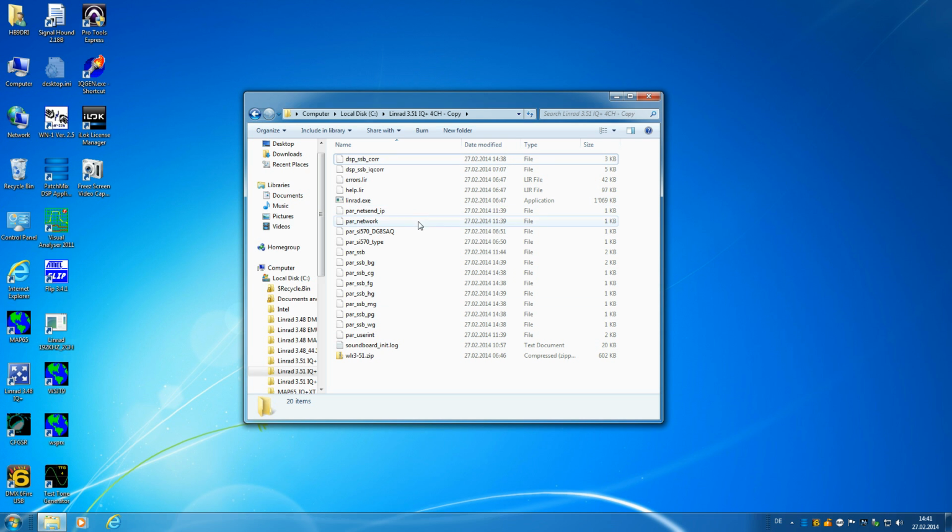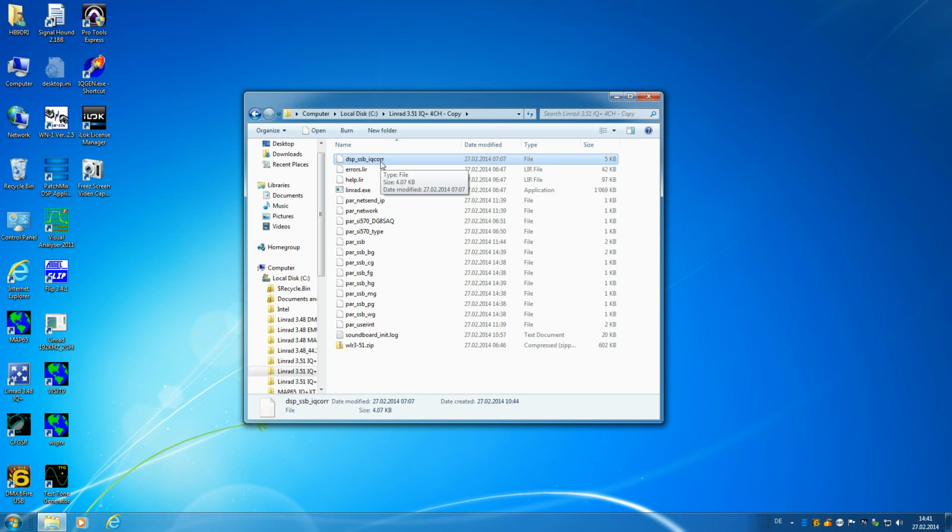For that purpose I already prepared a Linrad copy. Already here we have the SSB underscore correction file, and I will delete that because that is the noise blanker correction. And I will keep the IQ correction file because this is not a topic of this video, and it's a must that you have this IQ correction before implementing any noise blanker corrections.